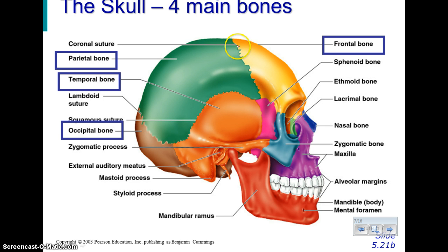You notice these sutures, which I'm not going to make you learn the names of, but the idea is that they are not perfectly flat but are rough, which gives them better strength. So there's more resistance to the frontal bone being shifted alongside the parietal bone because we have these little indentations. Think about your 2 fingers. If you put your 2 index fingers together, they slide by one another quite easily. If you take your knuckles and rub them, there's a lot more friction or resistance there. That's kind of how these little sutures help to strengthen the skull.